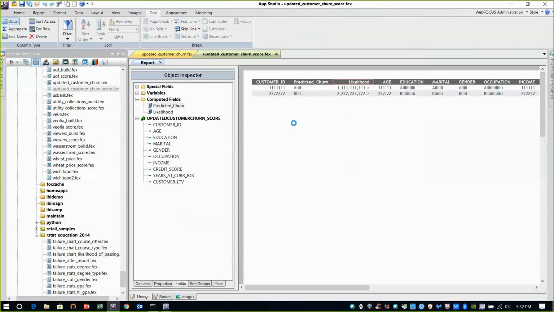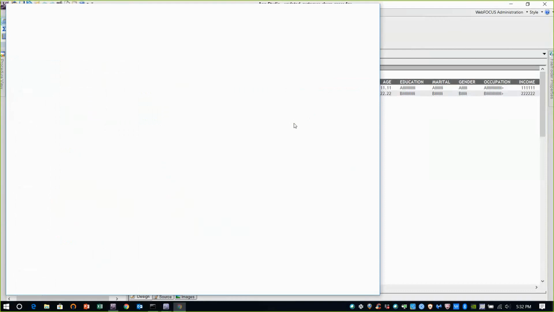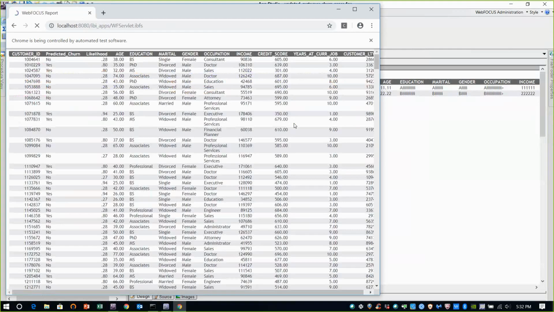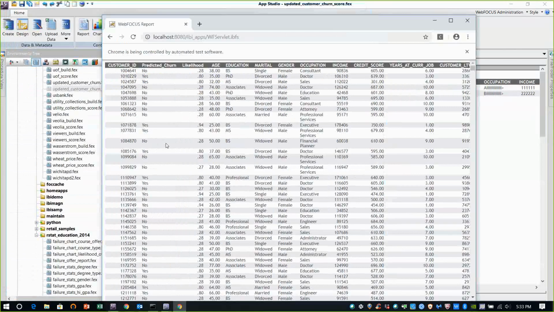And now, right at runtime, when we run that report or when you schedule it to run, those predictive models fire. It could be a set of rules, it could be a regression model, it could be a neural network. It's creating new columns in a report: predicted churn with yes, no, and then associated likelihood right next door. So now you've got the building blocks to create interactive, visual WebFOCUS applications that you can add graphics to.